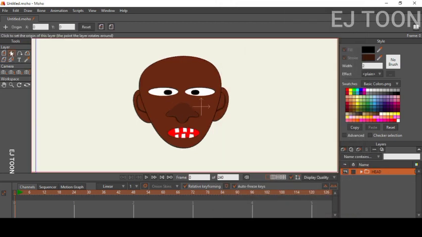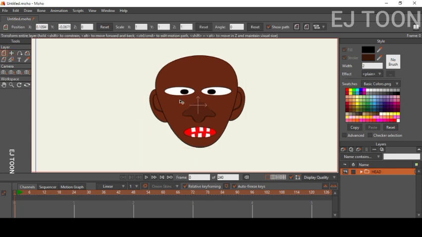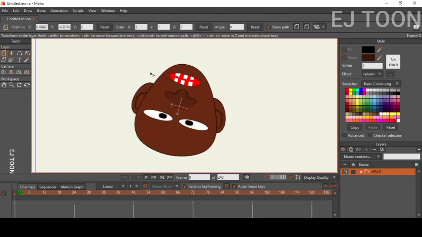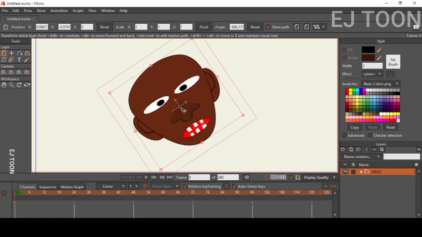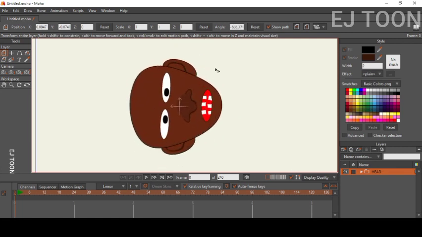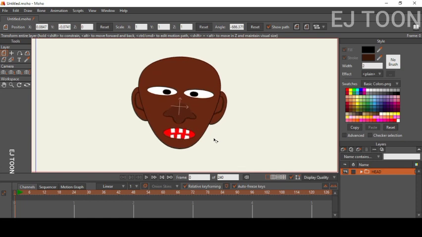First of all, let me explain this. I've explained it before. This is to centralize where you are drawing to, the origin of your drawing. So this is my origin. If I go to the layer and I rotate it, it's going to rotate in reference to the origin that I created.